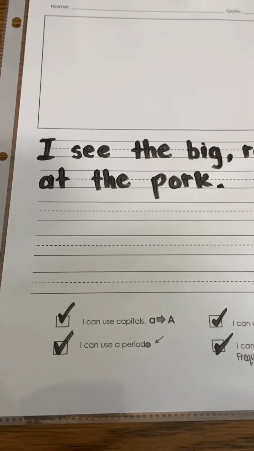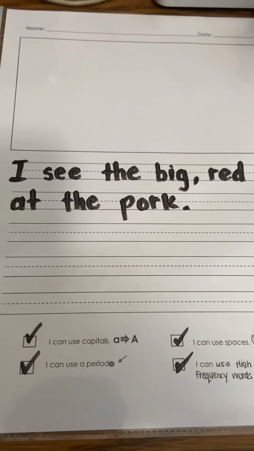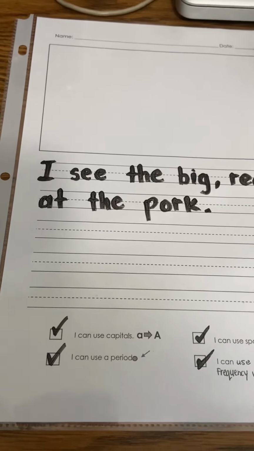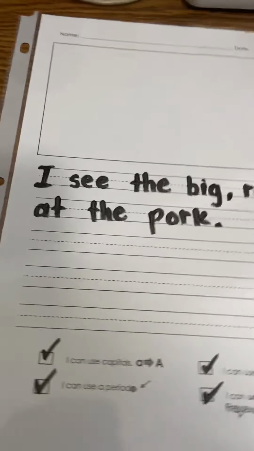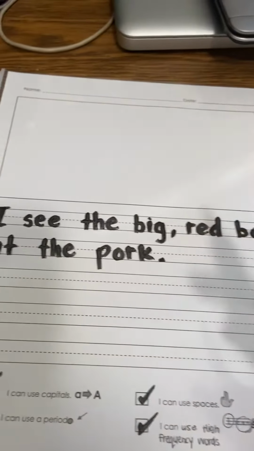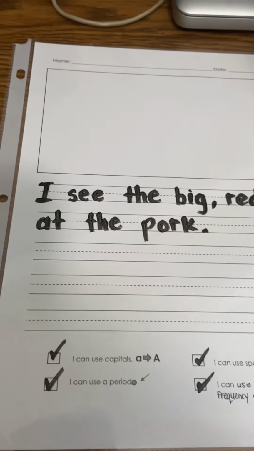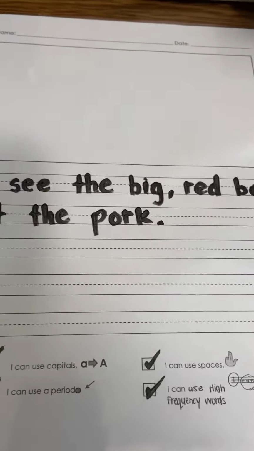And then what I actually like them to do when we do our writing in the classroom is I ask them, okay, let's circle our high frequency words. So if they're using this paper, obviously they're just going to use their marker. I'm using my dry erase marker. But if you print this out and you have them write with a pencil, you can have them circle the high frequency words with a crayon.